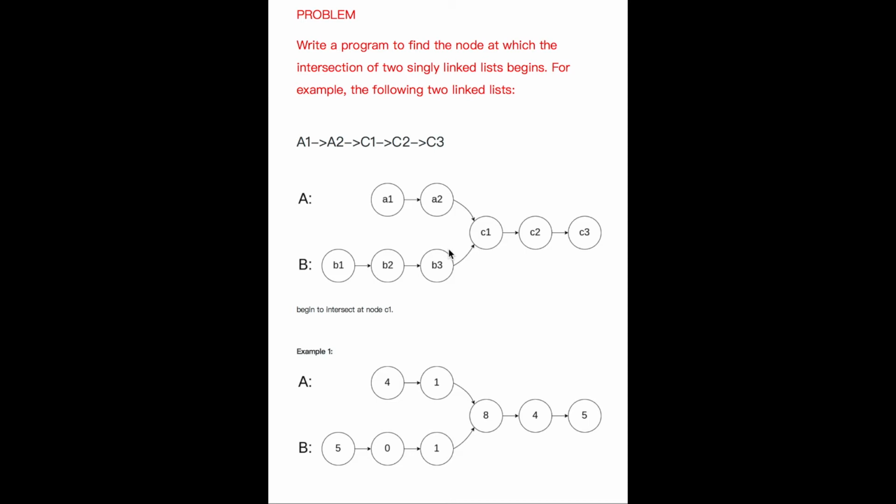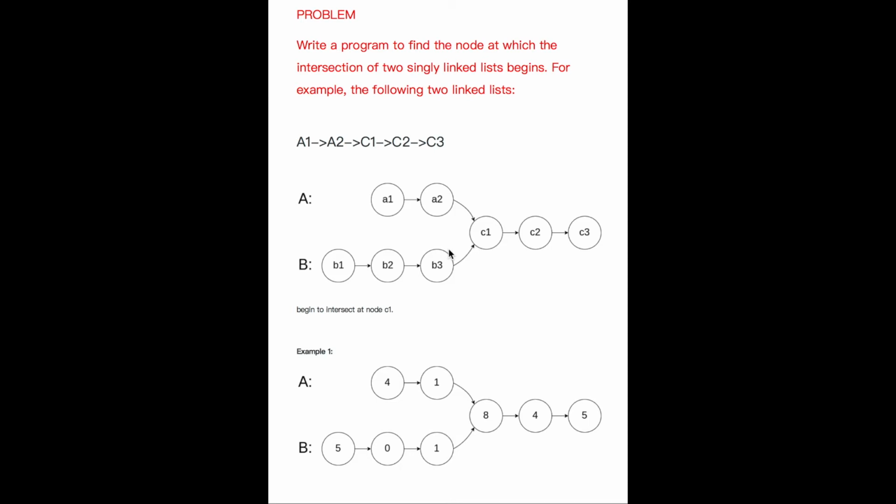So if you see both the lists, we can come to know one thing: if we are able to move the head pointer from B1 to B2, and then simultaneously move the pointers at A1 and B2 two times, we can reach C1. So all we need to do is find the length of each of the lists.